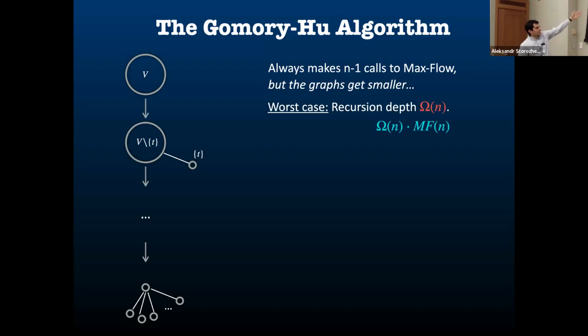For example, this very bad situation of a very deep tree is very common. So in this picture, you see that you start refining all the nodes, and then you see that one node got out, and then everything else stayed in. So you try to compute a cut from S to T for an arbitrary pair, and the cut that you got is T on its own, and everybody else on the other side. So you've learned one thing. You reduce the size by one. And if this keeps happening, then that will be n. That's a bad situation. The depth might be omega of n.